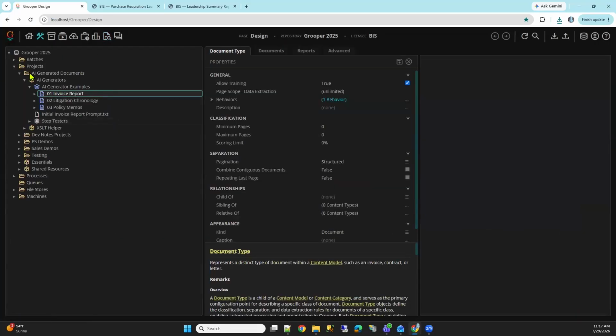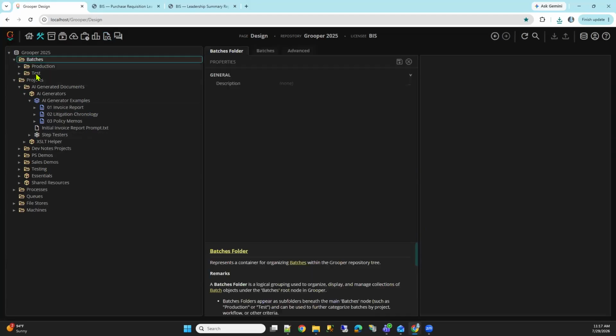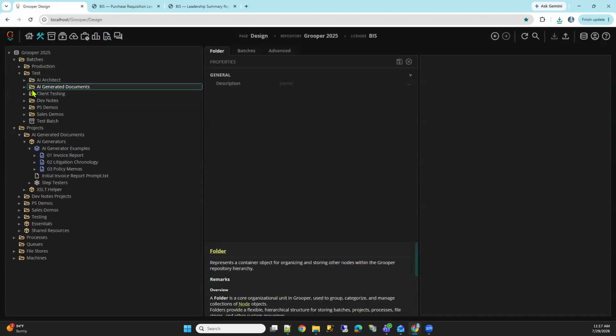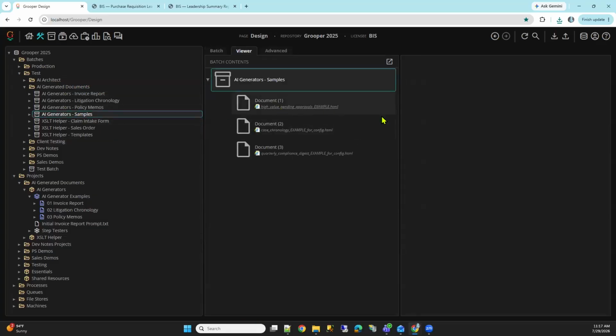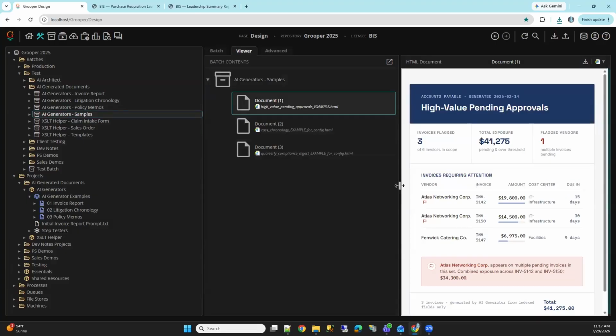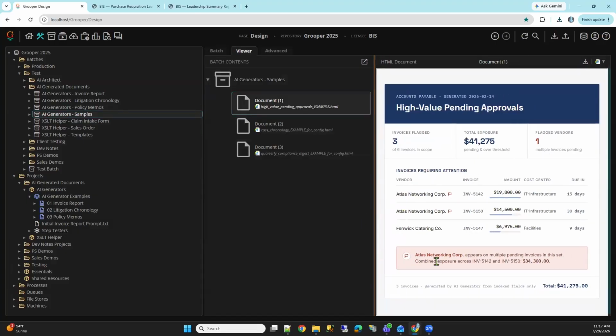So I had Claude help me out a little bit here and worked with it to basically produce an example of the kind of report that I wanted to create. And we landed on this. That's a lot prettier, for lack of a better word. But it communicates the information visually much better, in my opinion. It tells us how many invoices are flagged in the documents in scope. It gives us our total exposure here, tells you how many vendors are flagged, gives you all the line items, gives you that, hey, we've got some combined exposure here very clearly and that total very clearly too, right?